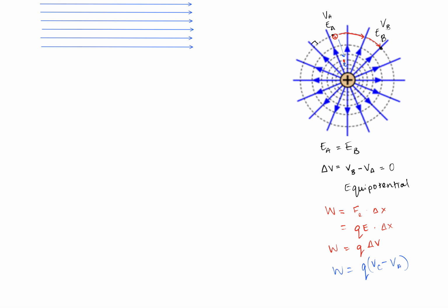Now we would say that this would require external work specifically because a positive charge is not going to move towards a positive charge. The field will push it outwards, as is indicated here by the field lines. So that's pretty important. Now, something else to compare. We always have to say that there is some relative potential. And so if I were to graph the potential versus the position, I know that as r approaches infinity, V will approach 0.